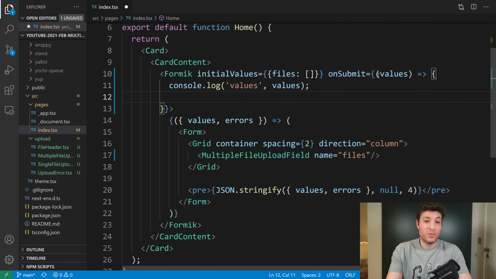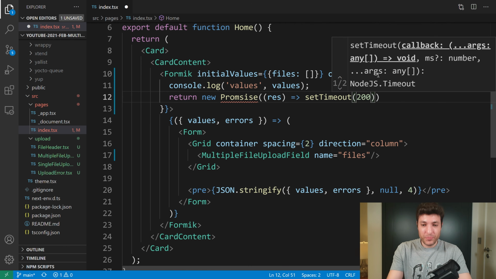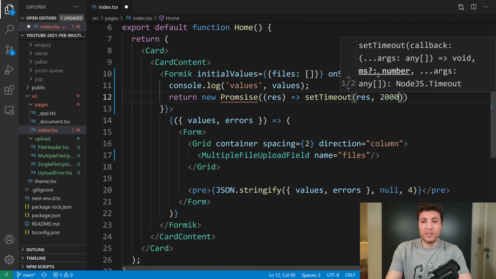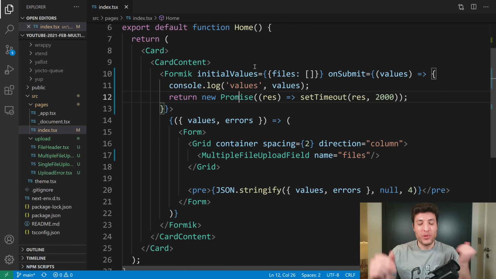If you watch my videos with Formik, probably you know exactly this line by now. So resolved, set timeout of 2 seconds, for example, and we will do the resolve with 2 seconds. I think it is Promise, Bruno. Learn how to type Promise. So basically, we now have a fake loader, a fake timeout when we submit our form.